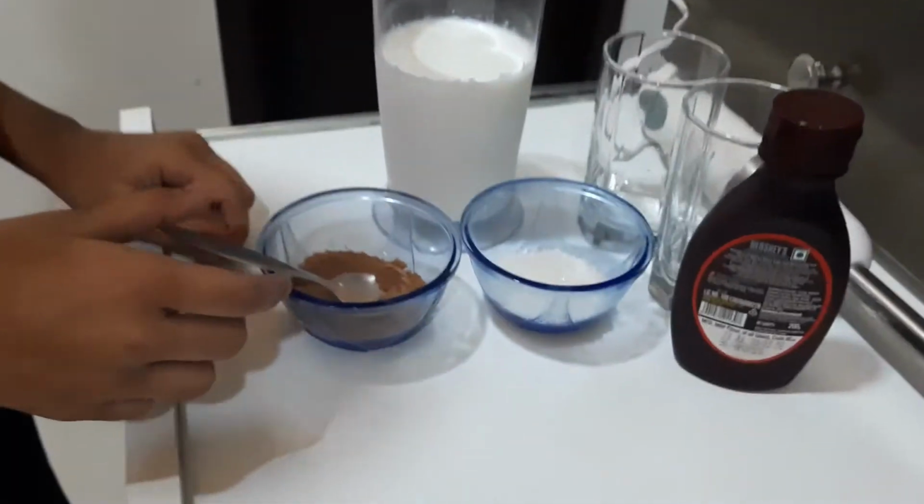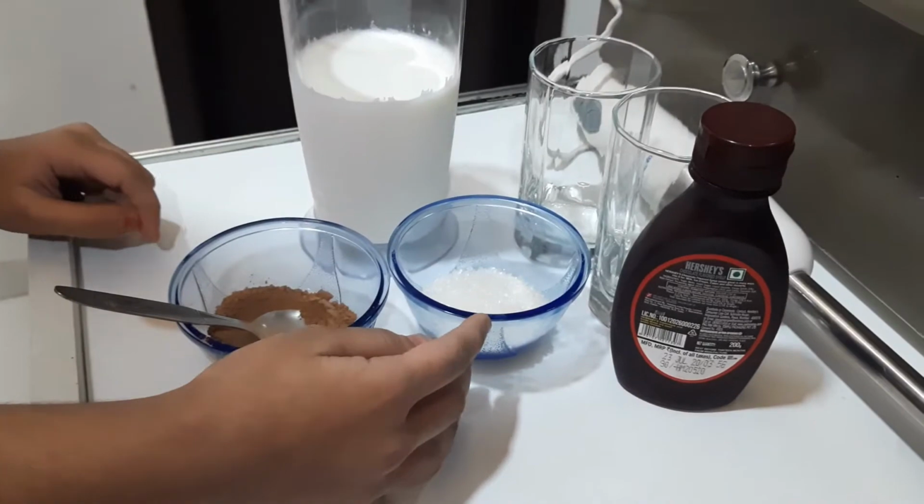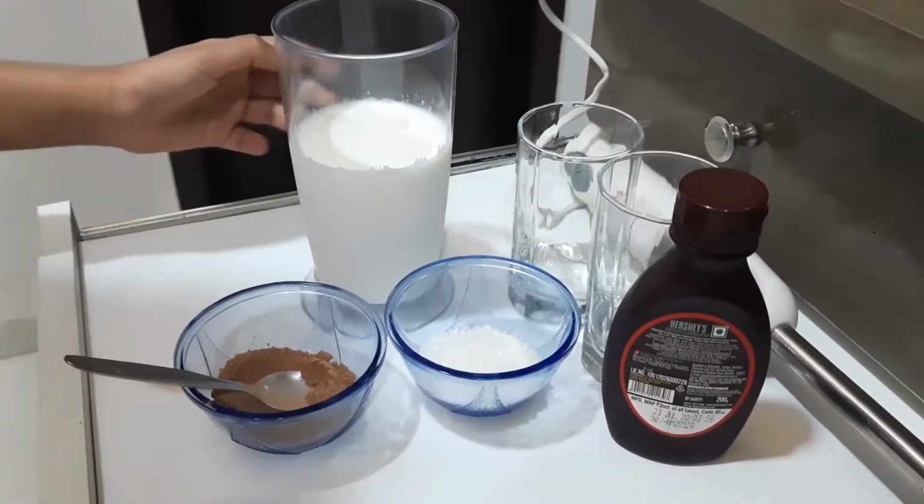Today I'm going to be showing how to make chocolate milkshake. For this you'll require 2 tablespoons cocoa powder, sugar as per your taste, chocolate syrup and 450 ml milk.